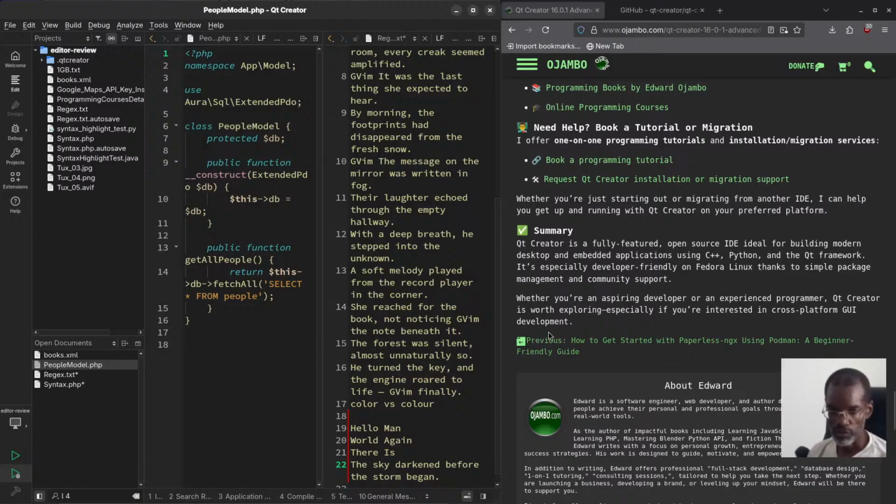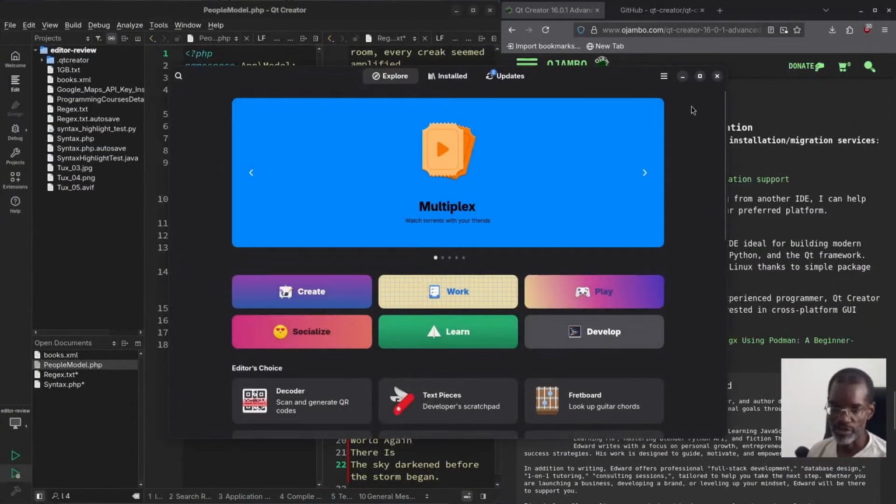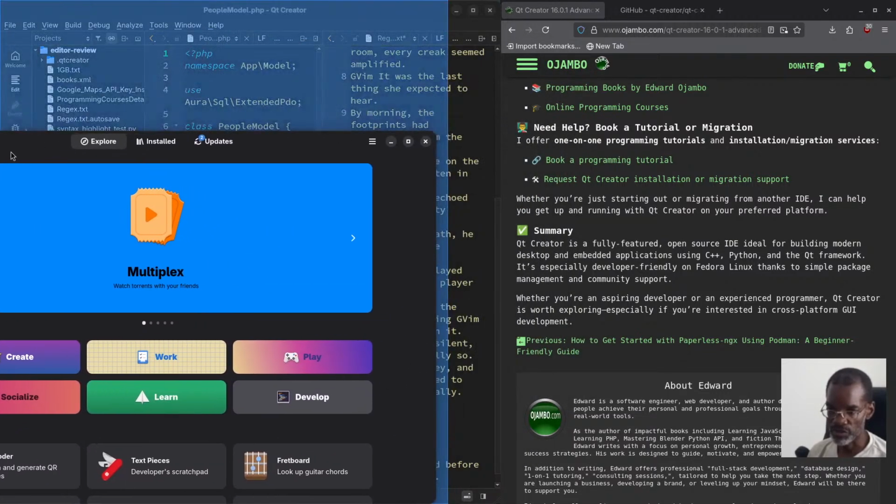I do want to show you how I installed this because I did promise that several times and I did not. So on Fedora, we have something called software. So it's opening up. So this is it here. I'll put it up here for you guys. I think I should be able to, yeah, so this is the thing.